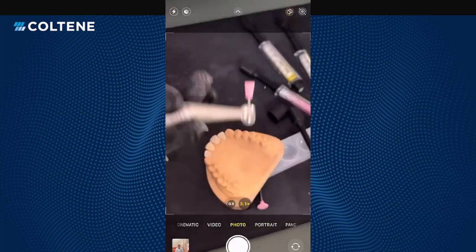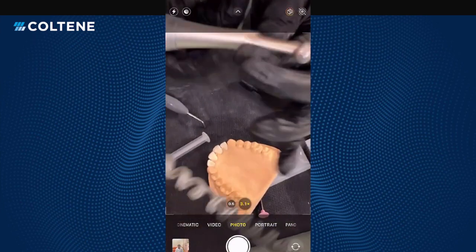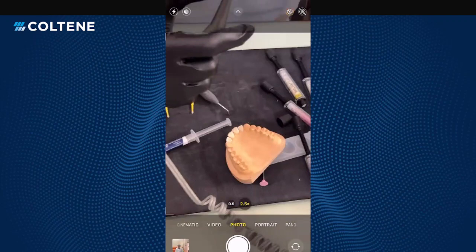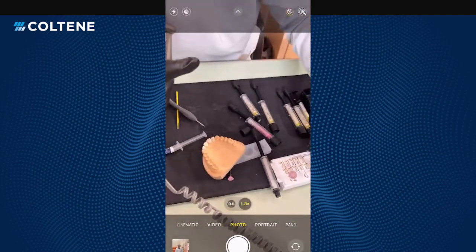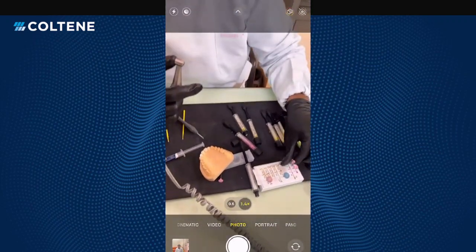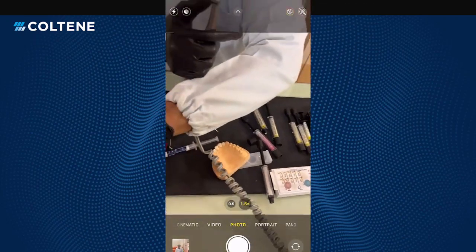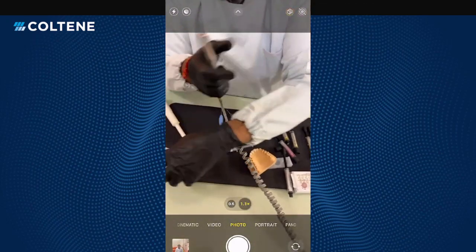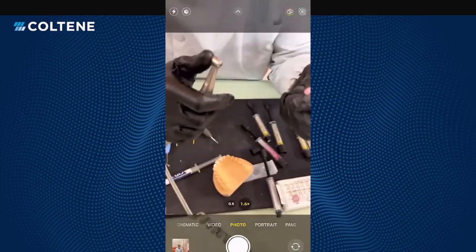To show you another attachment to polish with. That is my favorite. This shape.